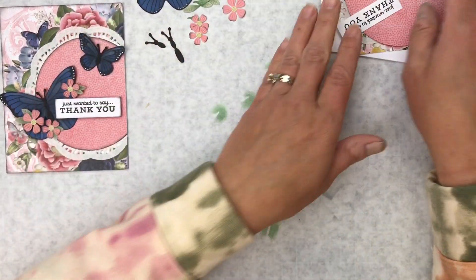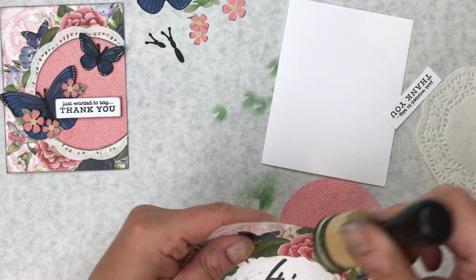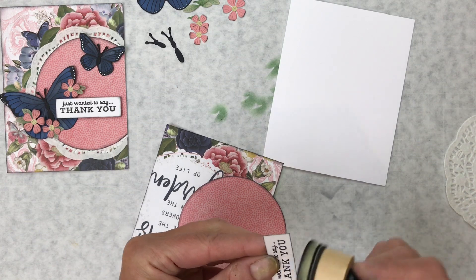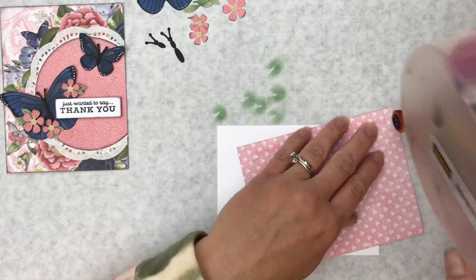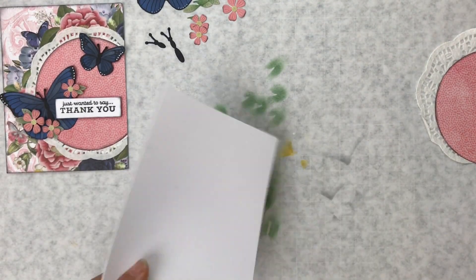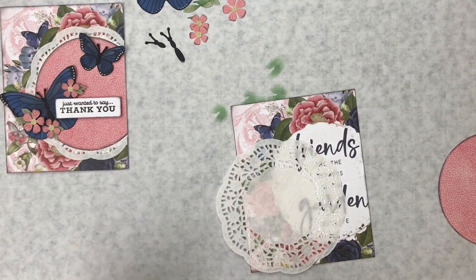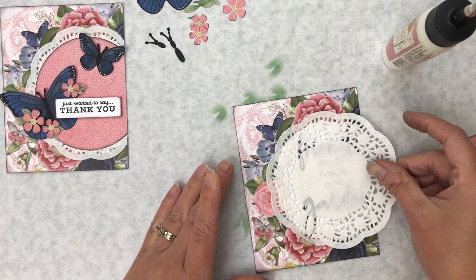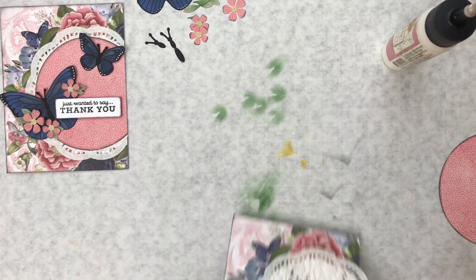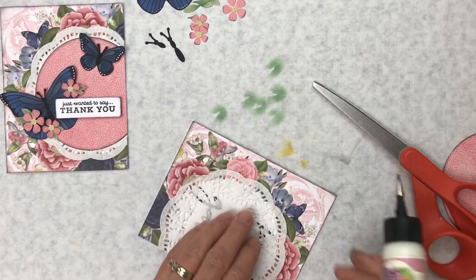Now I'll put the rest of the card together. I'm going to ink everything in the black ink again. So now let's put the card together — we're going to put this floral seam down like so. Then the doily — I'm going to use white glue this time. We're just going to cover up what's already there, center it over what's already there, flip it over and cut that off, then go ahead and glue down the edges of the doily.